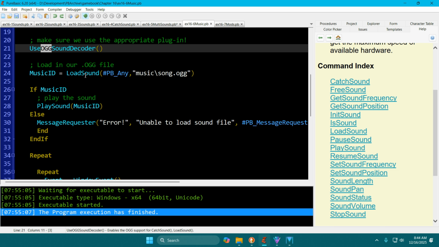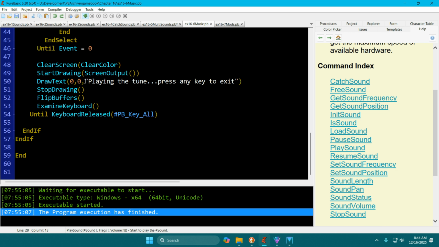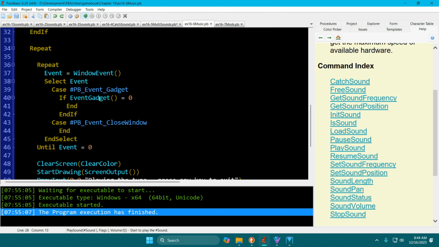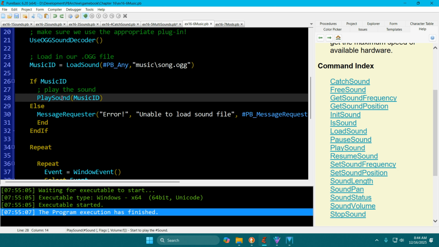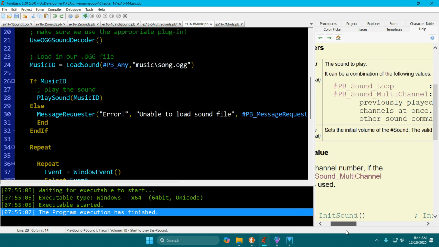So what we're going to do is play music. We're going to play sound. And I don't know that he does that here. You can set, let's see, play sound. Let's jump to here. Here we go. He's not doing this much. You have the play sound, and you can set it on a loop so that when it ends, it just starts immediately over again.